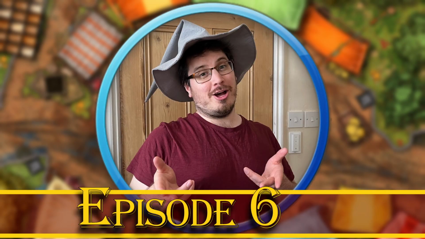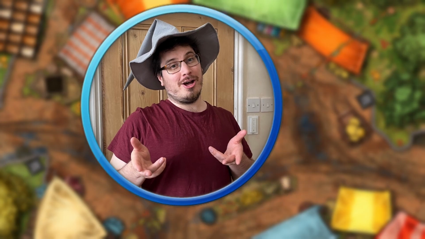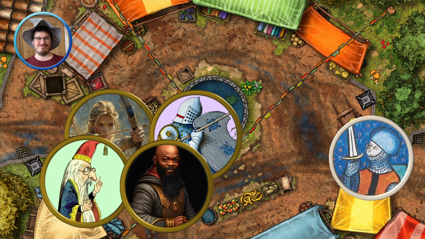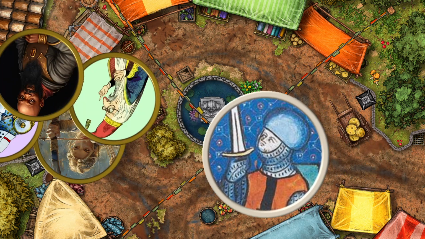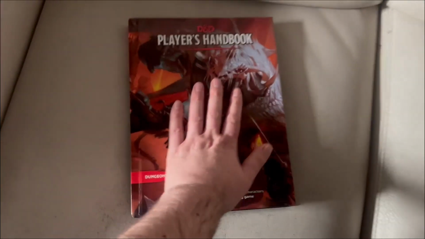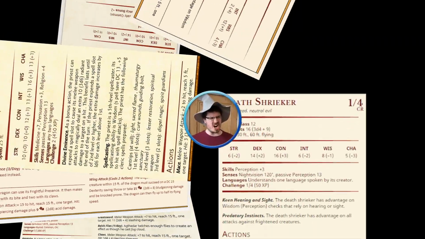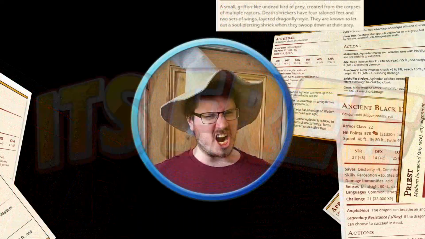Last episode we made a marketplace where our players could duke it out with the town guard. And in this episode we're looking at how to run combat from the law enforcement perspective. Let me at 'em! We are going to break down the town guard in Dungeons & Dragons 5th edition. We're going to make a bunch of new town guards that you can use and download absolutely for free.